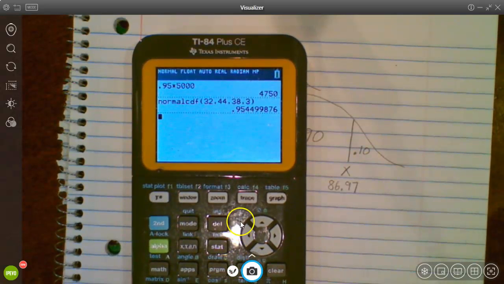So you'll notice this is close to 95%, but it's a little different and it's actually more accurate. So now I could take that percent and multiply it by my 5,000 cookies. And if I round that to 3 sig figs, I'm looking at 4770. That is a more accurate answer, but we would take either one.